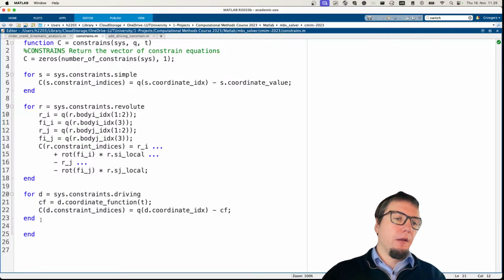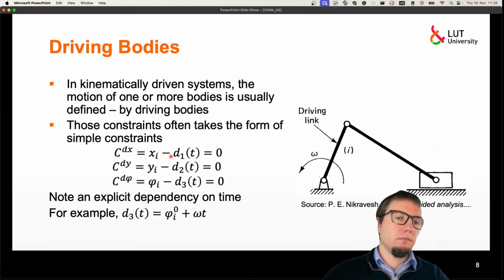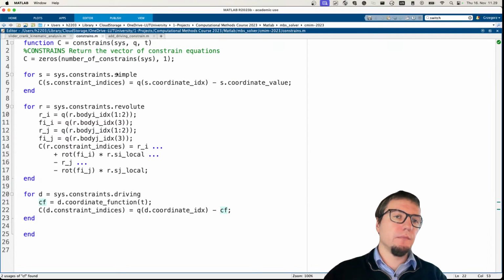So the very last constraint is a driving constraint, it is in these indices, but we use it consistently, so it's nice. It says that the coordinate that is defined is just equal to this function of time.